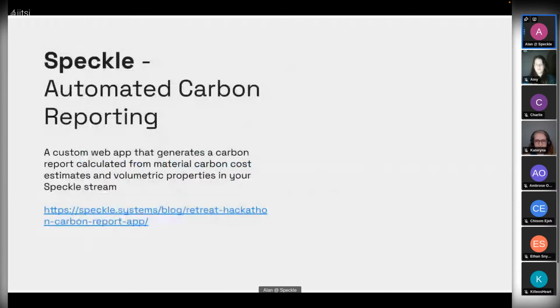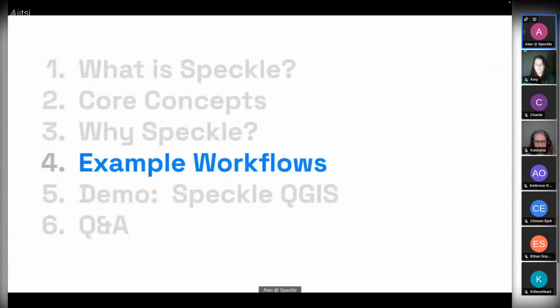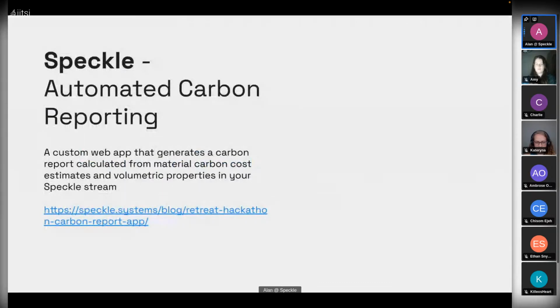So just as a quick example of what you can do with Speckle other than just sending and receiving your data, we added a couple of example workflows that we or others have created with Speckle that have enabled some interesting solutions. One of them was a one-day hackathon that we created inside our company, where all of our employees tried to come up with an idea, group in teams, and make it happen as much as possible.